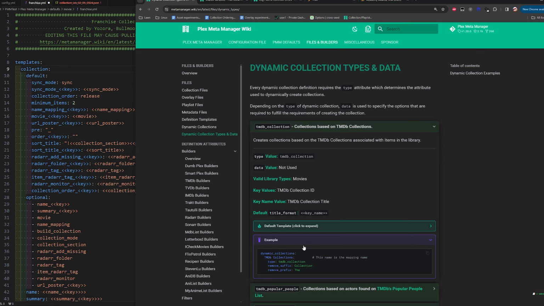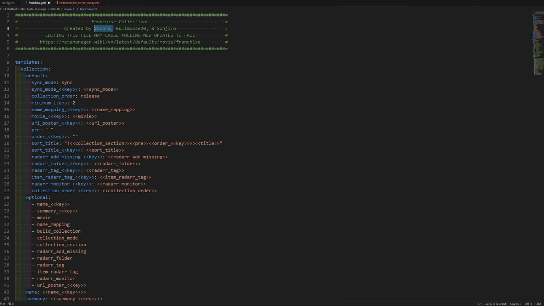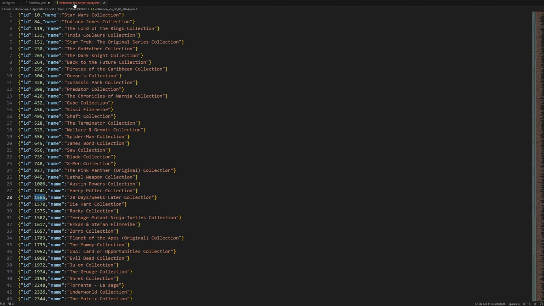So for TMDB collection, for example, we get a bunch of keys from the TMDB API. And as explained to me by Yazora, all the values for TMDB collection, or the dynamic key names, come from the API file as shown here.